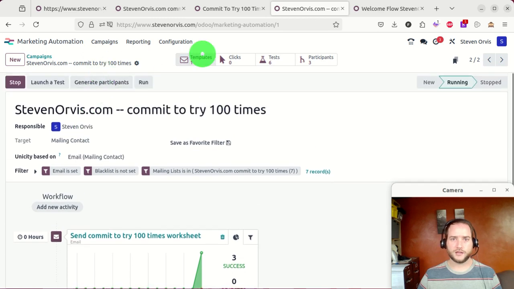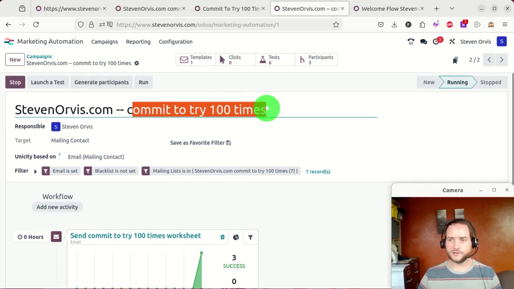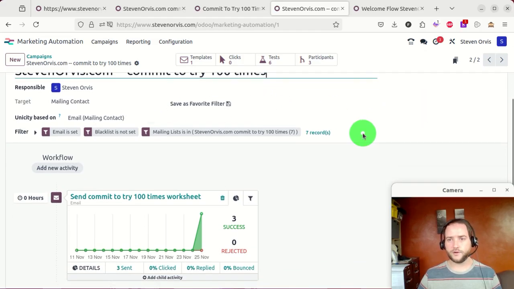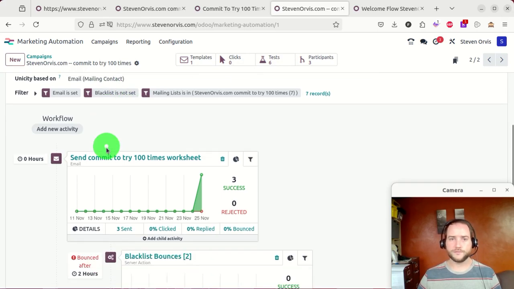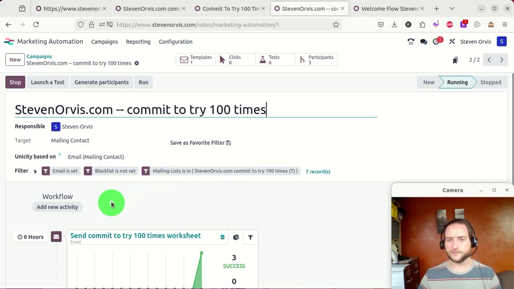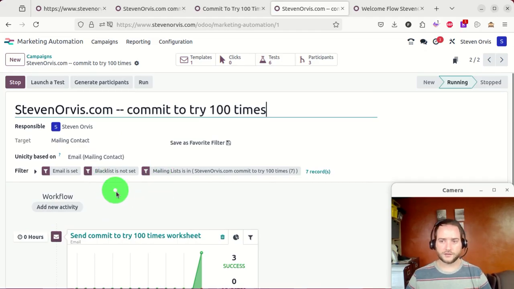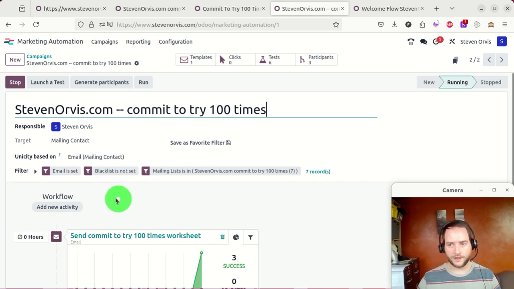So I made a new one, and I called it the commit to try 100 times, which is the freebie I'm giving. So this is a flow for that to give them the freebie. And then under the filter, I added a new one. So the already is email is set, so you don't want to send it if you don't have an email. And then blacklist is not set. So then if someone is like, hey, don't send me messages again, the blacklist will respect that. That's a checkbox, I believe, on the contact itself. And so if that's set, you just don't send anything. So that would be global across all of your instances too. So if on some other instance you get blacklisted or they ask to be blacklisted, it'll turn them off. It's just trying to be respectful of people and what they want.